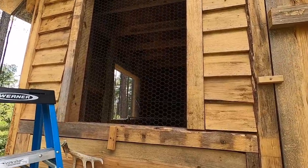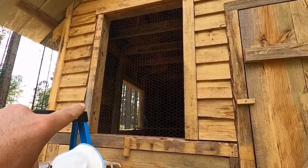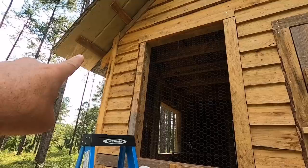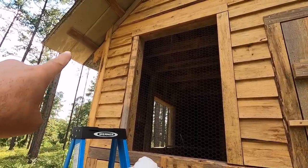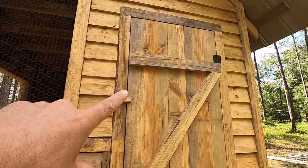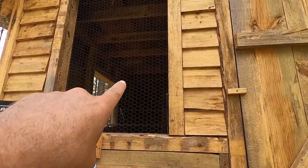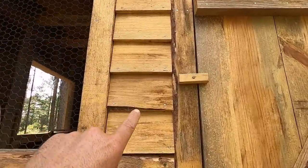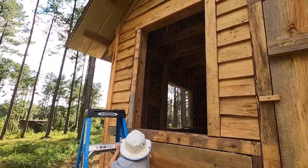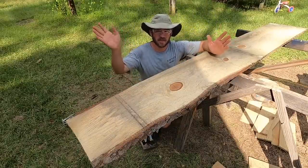So I want to move on to this window in the front here, and I've got a special problem right here. This window is 35 and a half inches wide, and I wanted to make one single shutter that would open up this direction, but I can't do that because that piece of lathing up there, the door is going to hit it before it goes flat against the front of the house. And I can't open it this direction because it'll interfere with this door. So what I'm going to have to do is have two shutters right here. One of them is going to be a little bit narrower than the other one. This one right here will open until it comes to about right here. The other one will open until it's flat against that over there. So I think we should be able to manage it. Not too big of a deal. I'm kind of taking the easy way out here. This board is about 13 inches wide, so I'm just going to put one single board on that right side, and that'll be fine.